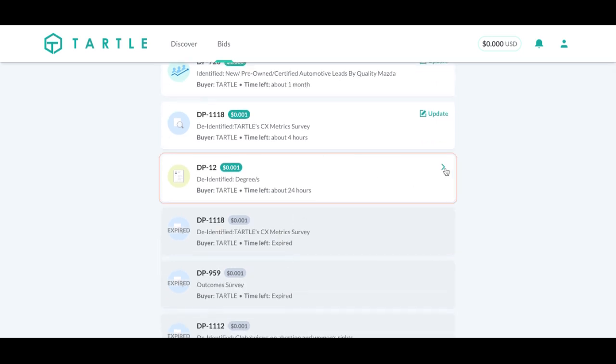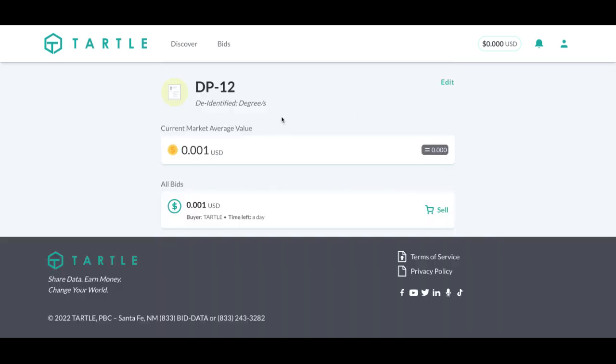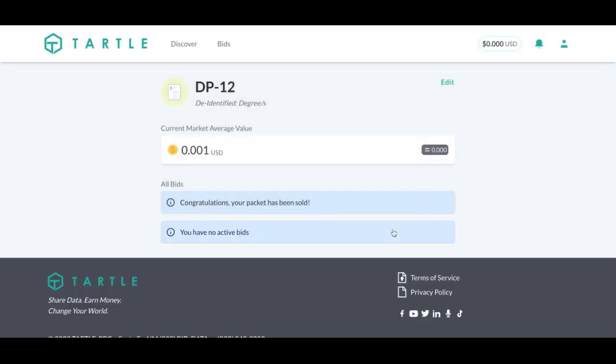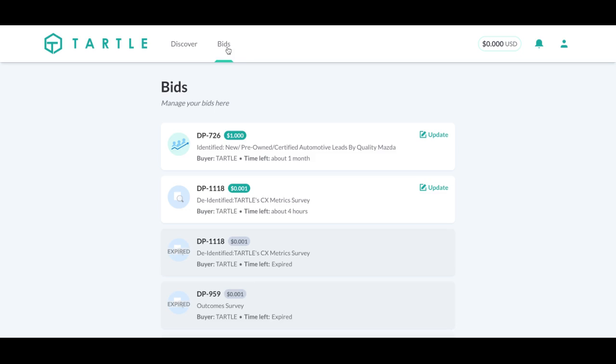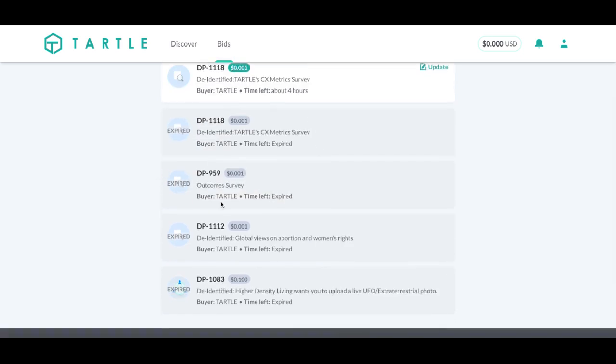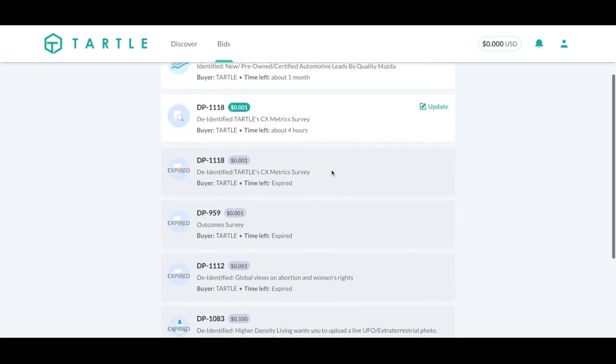So I will go right back into the data packet I just filled. Oh, it's that same screen. Easy enough. Click sell. Wow, I have just sold my first data packet. It is that simple. But let me come right back down to the expired bids. I want to make sure I'm notified every time a bid is out so I can come in and earn US dollars. How do I do that?